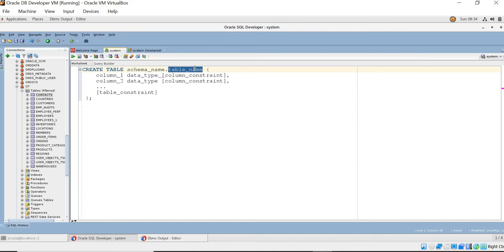Table name is our wish, whatever table we have to create, whatever name we want to give it, we can give as a table name. And yes, open braces, and then close braces. In between these braces, we have to give what all columns should be available in the table. So column 1, and then data type. What data type, whether it should be a number or a string. String means the data type in our database is varchar.